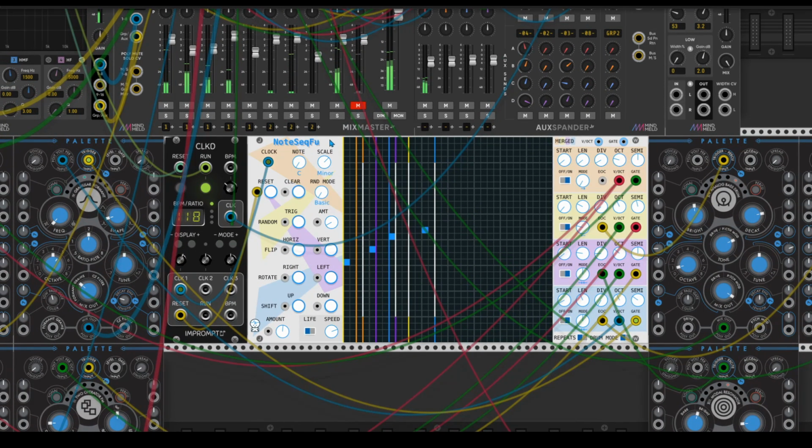And yeah, at the left side you have additional controls like a quantizer, reset and clear buttons, as well as a random mode with a choosable amount of random. You've got also a flip or rotate. It's out of our chosen range here. But flip vertically is a pretty nice thing.